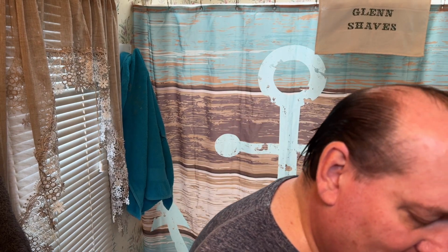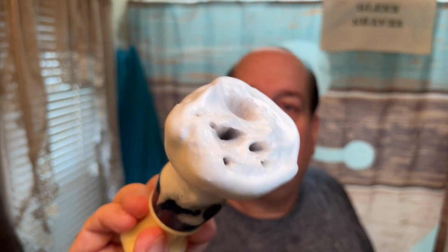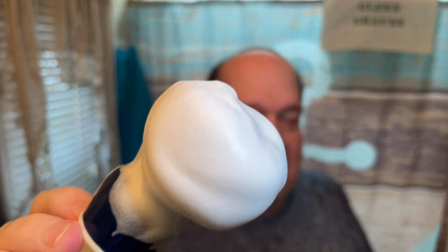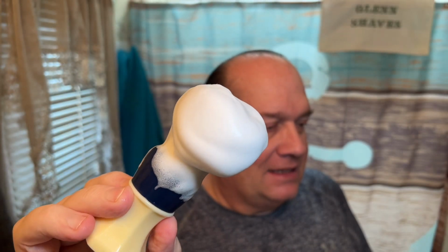Oh, and the brush today is the Starcraft with the Roswell knot in there. Nice. And the Timeless bowl today. Made lots of lather today. Ooh, there's lots of that. Look at that good old lather there. Yummy. Like I said, it has that nice fresh ivory soap kind of scent, kind of vibe going on. Good stuff. All right, Glenn, let's get this cruising before something funky happens.